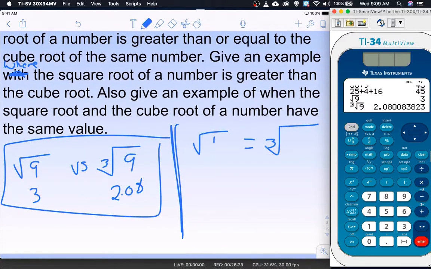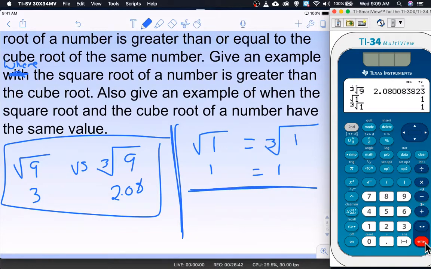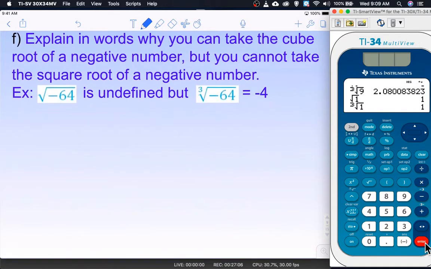If I take the square root of 1 and the cube root of 1, are they equal? Square root of 1 is 1. Cube root of 1 is 1. So that actually works. And honestly, the square root of 0 and the cube root of 0 are also going to equal each other. So I gave 2 examples, but that's a good kind of mathematical rule. 0 and 1 mess up a lot of different equations, or throw little weird things in there. Just keep track of it in the back of your mind. If you ever have to give a counterexample, think about 0s and 1s.